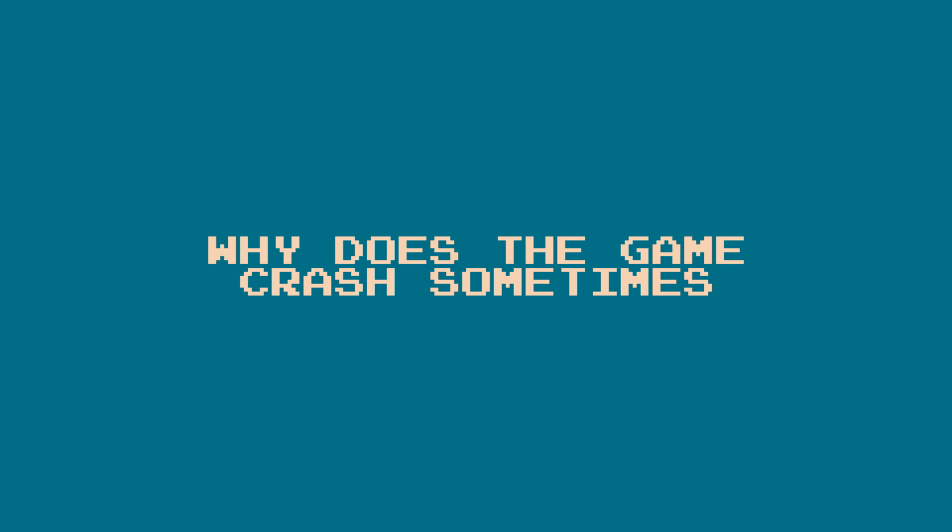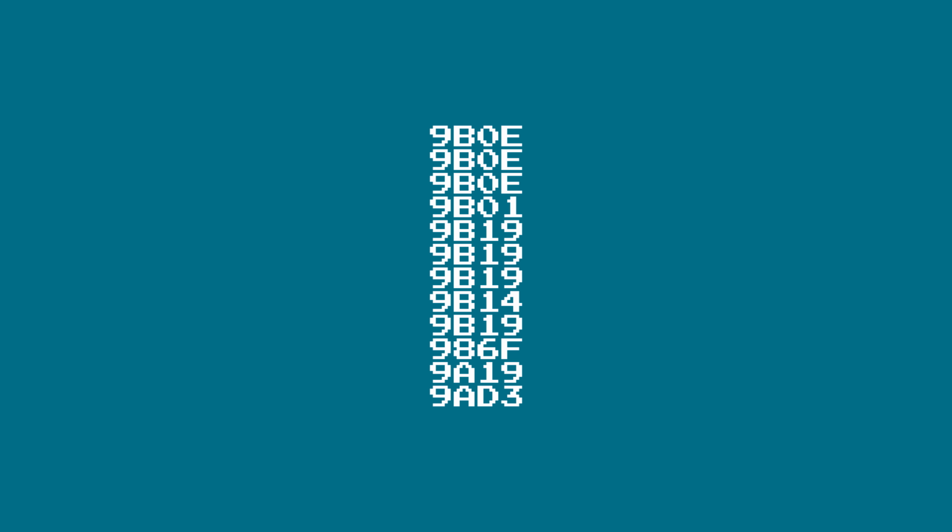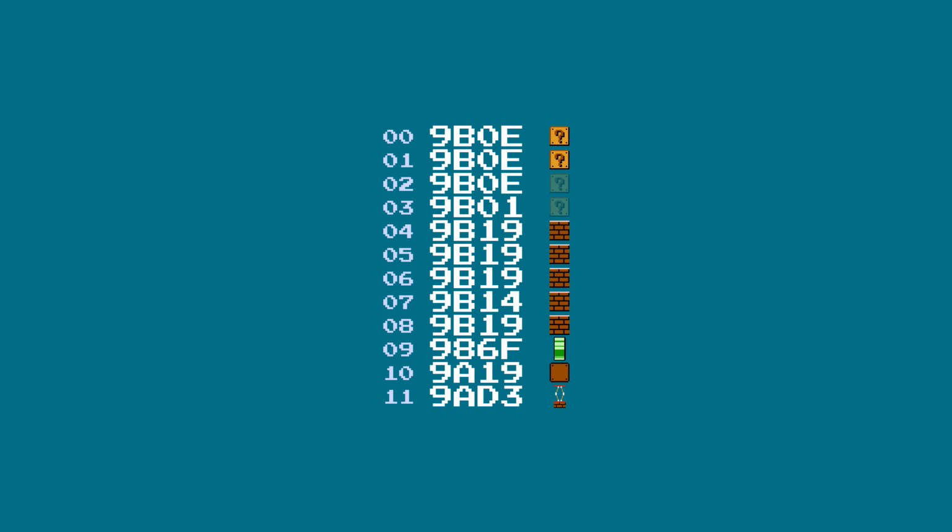Why does the game crash sometimes? When an object is loaded, generally the game loads the index of the object, what I referred to as the object's type number, and uses it as an index into a jump table. That is, there is a list of pointers to routines in the code that are responsible for initializing each type of object. For example, the standard tile objects have type numbers ranging from 0 to 11. This means there is a jump table consisting of 12 pointers, one for each of these objects.